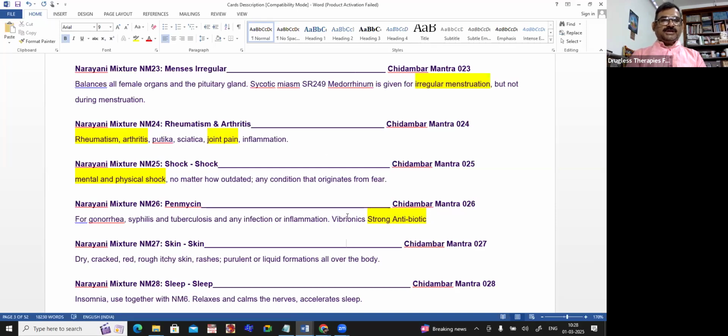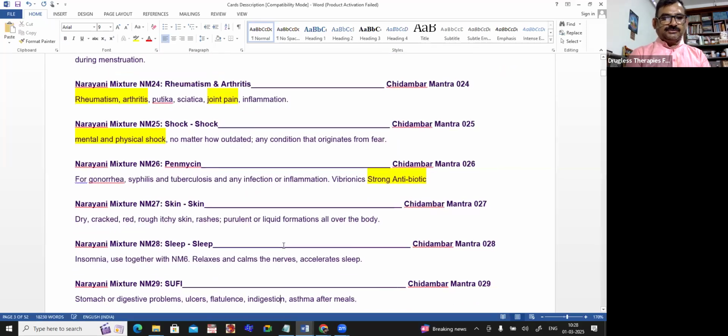You know where you generally use antibiotics? You take your child for it, be it anything, skin disease, fever, or any infection, you can use penmycin. But penmycin, as per Swami Narayani, is a very strong remedy and should be given only once in 2 or 3 days. But anyway, we are using all the vibrational remedies, only the mind stimulated remedies, so we can use them, no problem. I have given it on a daily basis also.